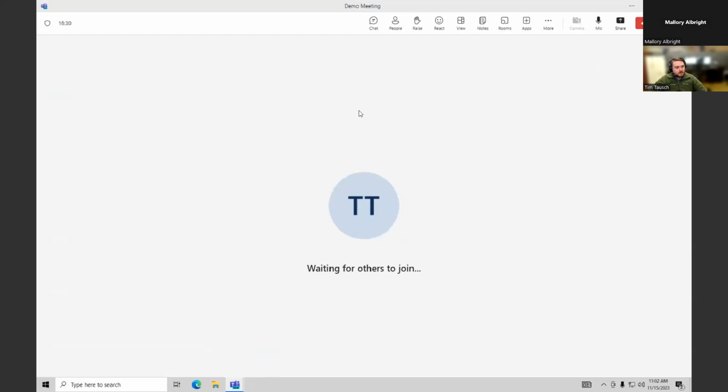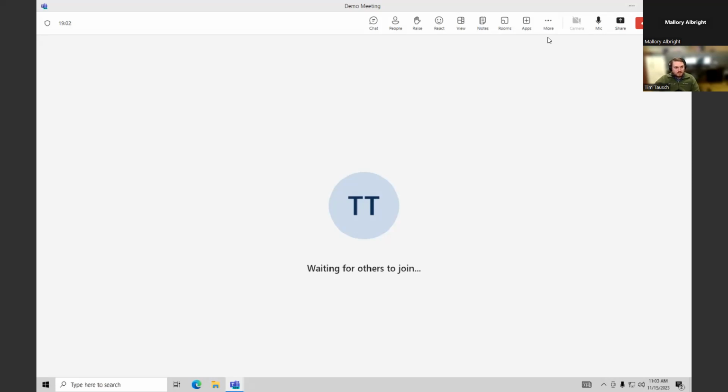So the first thing let's take a look at is the transcription feature. Now this is really simple to turn on and off. The reason you'd want to use this is if you want to go back and have meeting notes or meeting minutes, if you need that kind of record keeping for your organization or for the project you're working on. This just automates that task and you don't have to have somebody dedicated taking notes in the meeting and focusing on making sure they write everything down. There's no potential of anyone missing it.